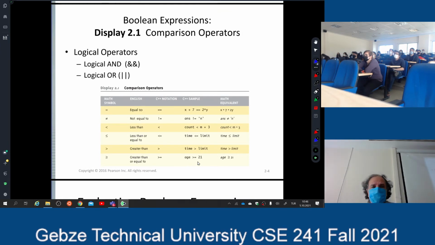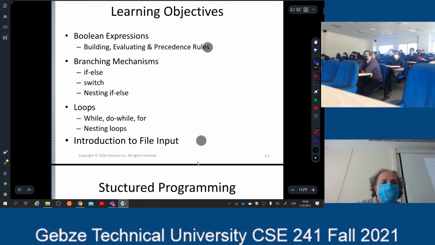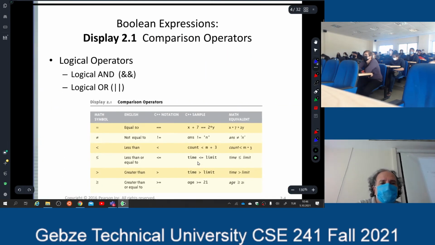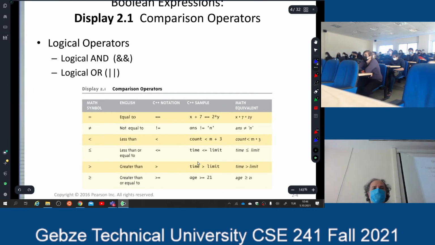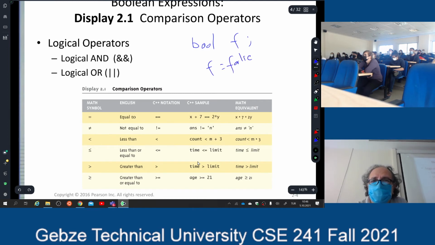Okay, let's look at these. Remember the outline of this chapter, expressions. Let's start with Boolean expressions. As I said before, there is a new type in C++ named bool. This one can take either false or true.